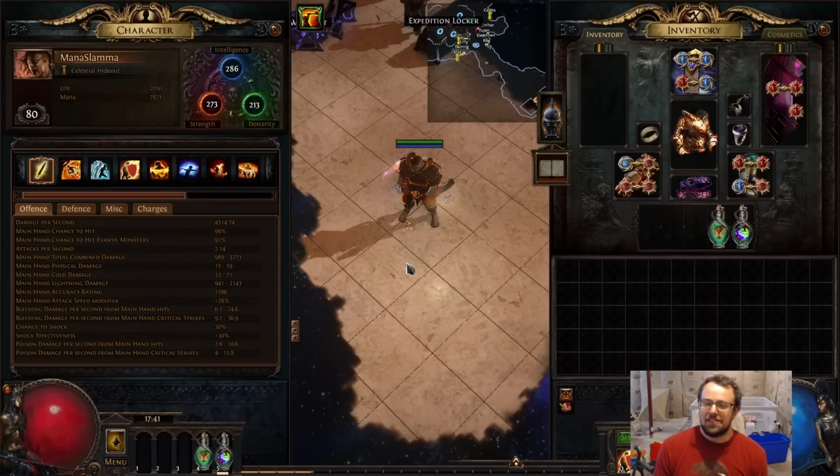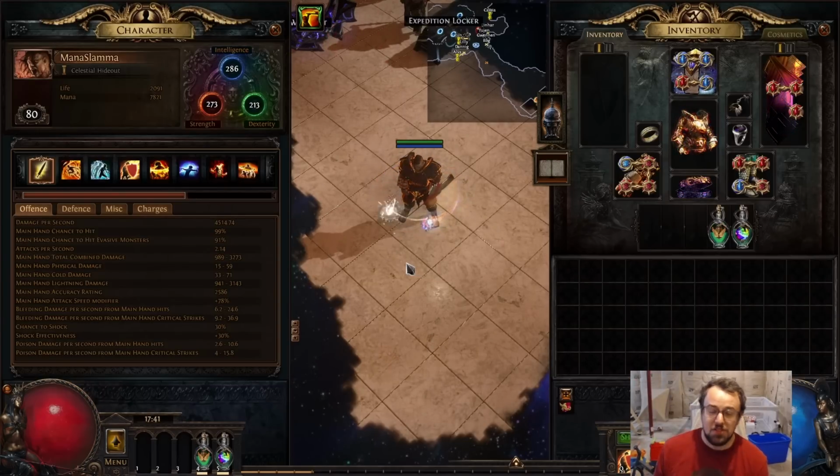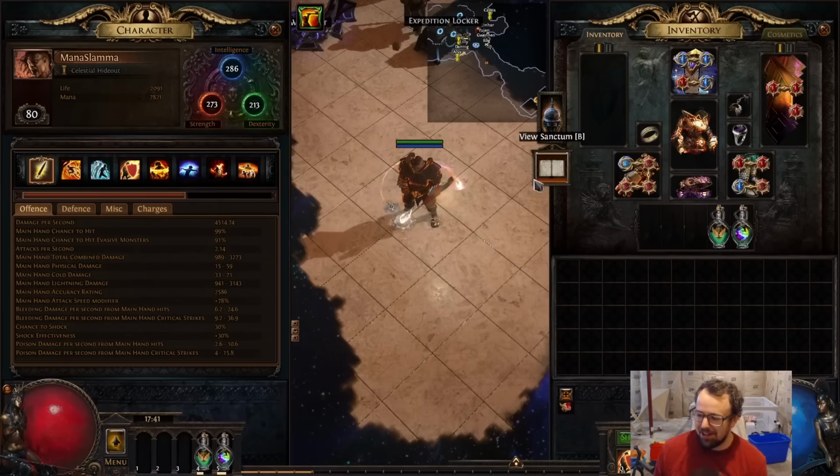Hello and welcome, Exiles, to my Mana Slammer, aka a Doryani's Fist Berserker that stacks mana. It's a better idea than it sounds, okay? I think, maybe, I don't know.